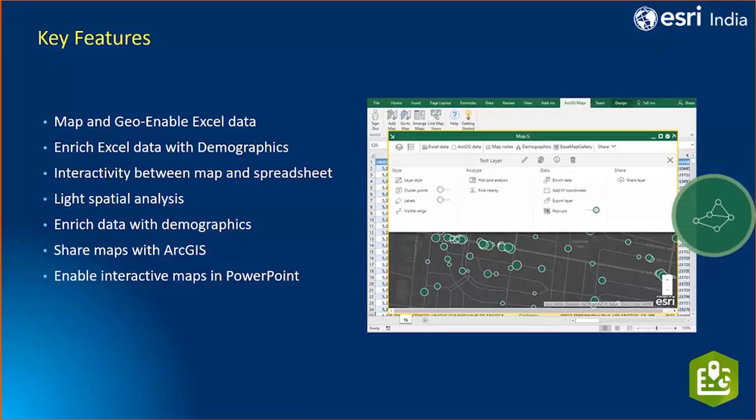You can add demographics to the data. You can give the content of the information which you are seeing. You can interact side by side with the Excel and the maps, and you have the ability to select rows. Let's say we have done some analysis from a particular store within 10 kilometers: how many existing customers are there? The same customers you can directly highlight in the Excel also, and you can export and give it to your manager. So it is an interactive way to link the map and the sheets together. You can curate the data, share the data, play with your data back and forth, and create interactive PPTs with your data.